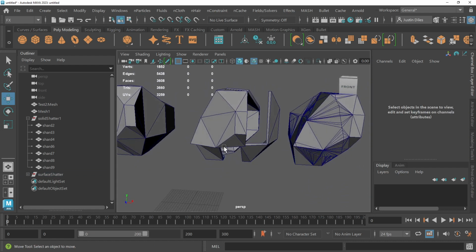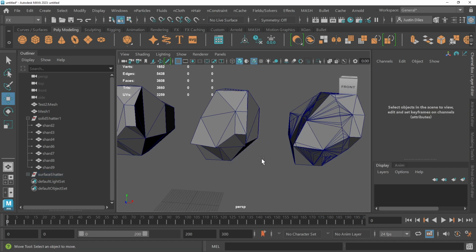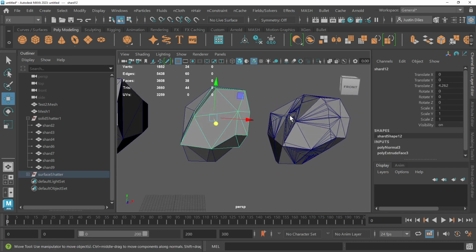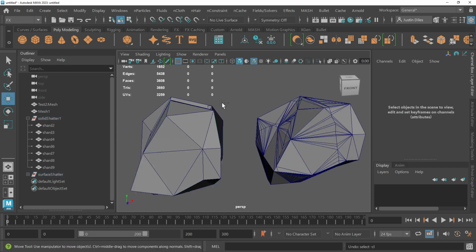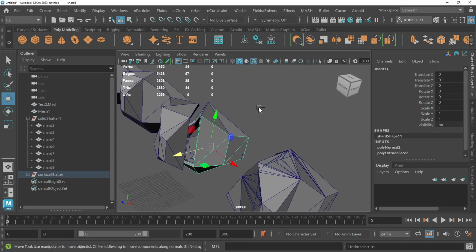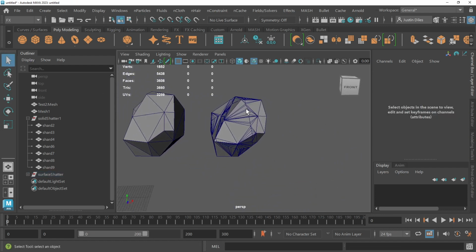So now we have a hollow object versus a series of chunks, right? But we still have these nice fragments. I want to make sure that one gets moved. I'm just hitting undo and moving those things back. Okay, so now let's look at Bullet.